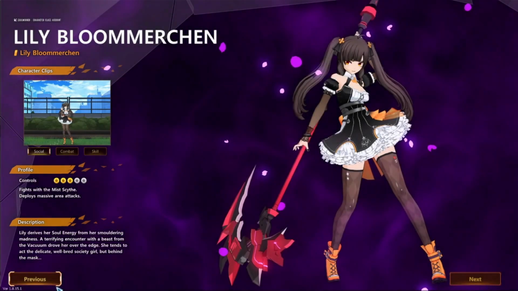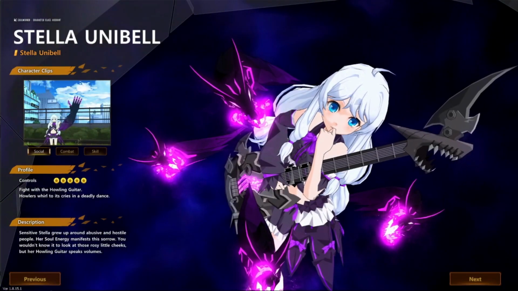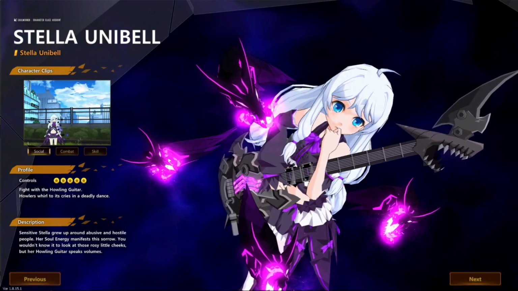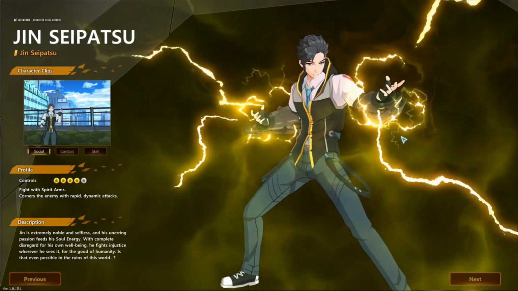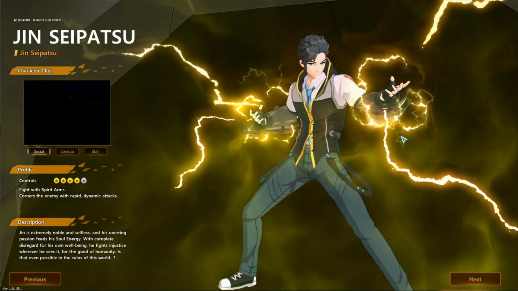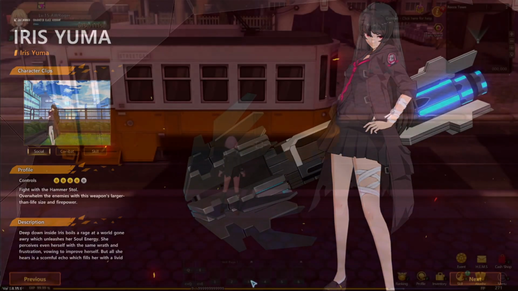Lily Boomerchin, the waifu grim reaper / little bag of cuteness. Stella Unibel, the rockstar who slays you with her little rosy cheeks. Jin Sapatsu, who will knock you into the next century with his thunderous punches. Then we have Iris Yuma. I don't know what that thing is, but it looks like it hurts.